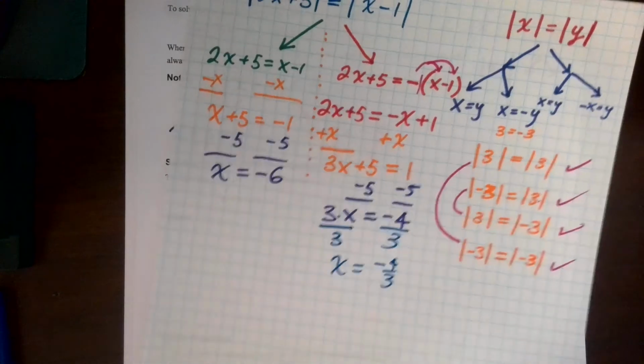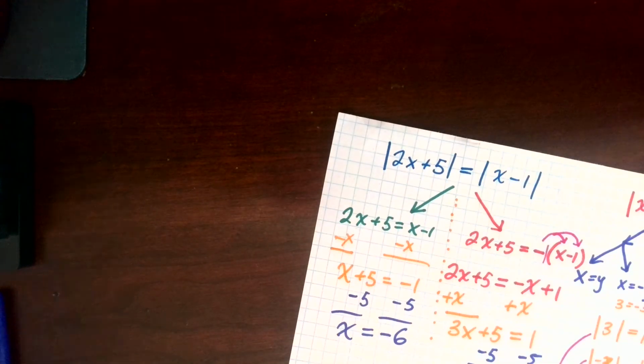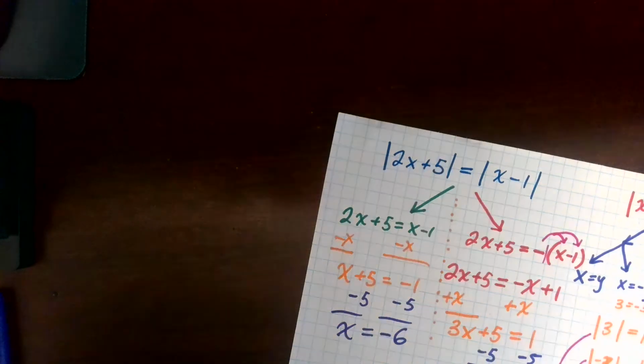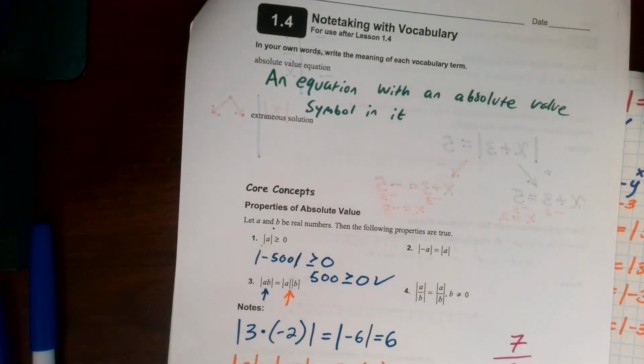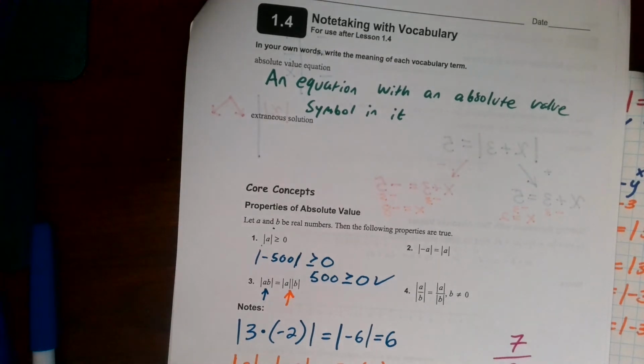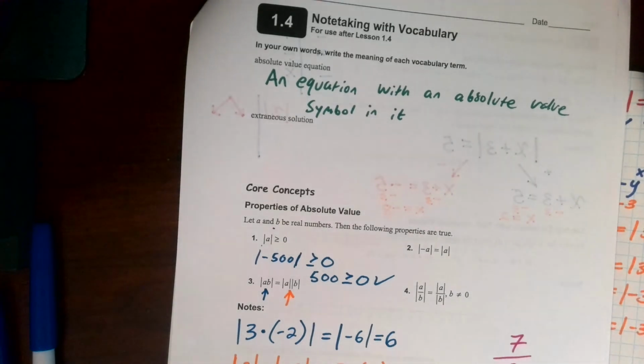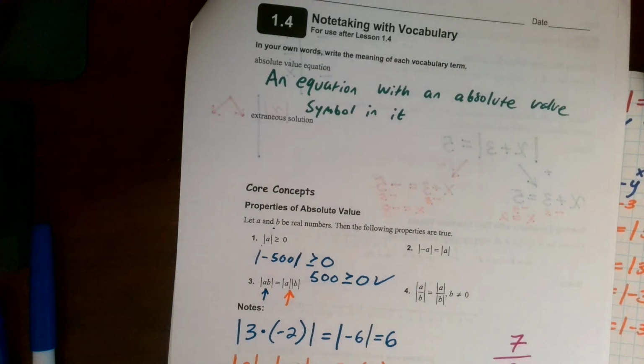I do have one more thing that we're going to go back to, because I mentioned we were going to jump back to at the end. It's our last vocabulary word. Extraneous solutions. Now, this is going to be unfortunate for some people who thought we were just done with absolute value. That's because we are not quite done. Unfortunately, absolute values are not without their flaws. Sometimes you end up with an answer that looks like it makes sense, but really does not.